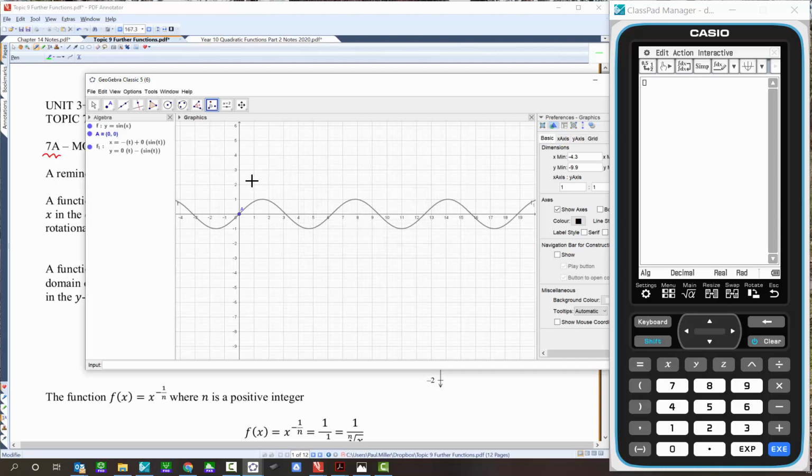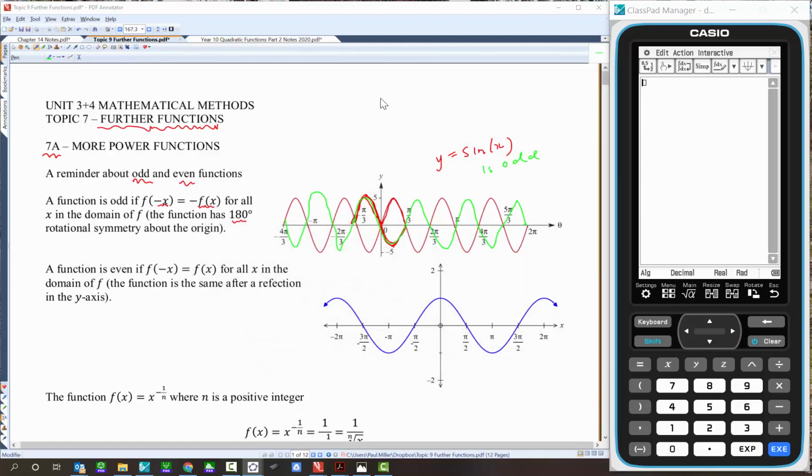And it did. Notice that no new function was produced there, and the reason is that if I take away the original function, the function underneath it is exactly the same. So when I rotate this 180 about the origin, I get the same function in return. We can conclude that y equals sine x is odd because when you reflect in the y-axis, it's the same as reflecting in the x-axis, but also because it has this property that a rotation of 180 about the origin produces the same function in return.